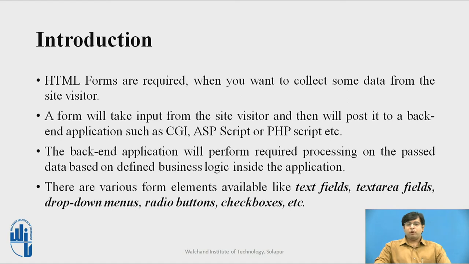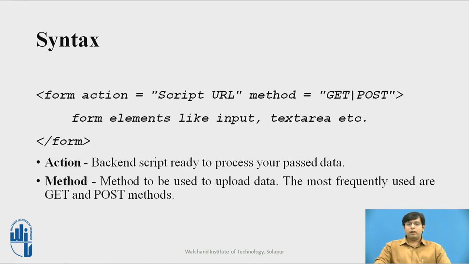To create a form we have a number of elements like text field, text area, drop down menus, radio buttons, checkboxes, etc. Before going to elements, the first thing required is to create a form tag. The form tag has two important mandatory attributes: action and method. The action attribute specifies the source of the backend application script — it might be ASP.NET, PHP, or CGI — telling the HTML page where the data is to be sent. The method attribute specifies how the data is uploaded.